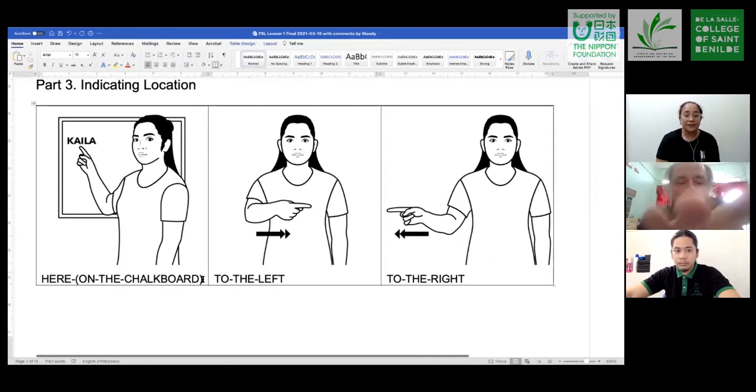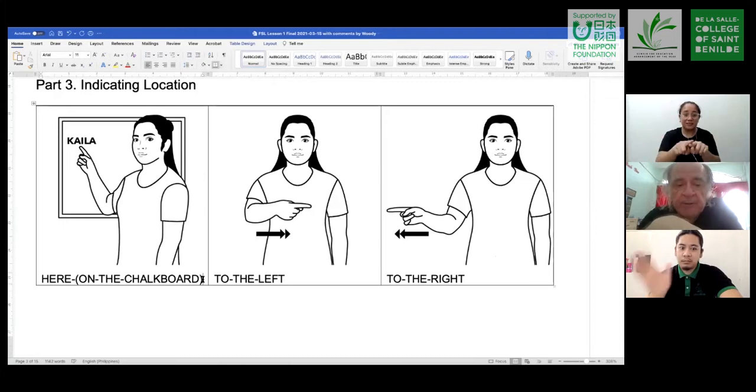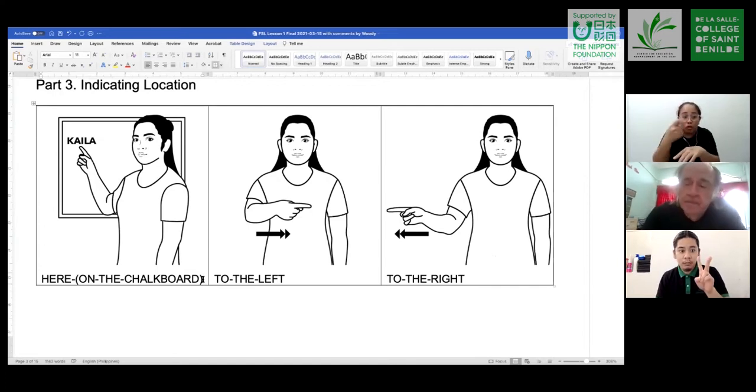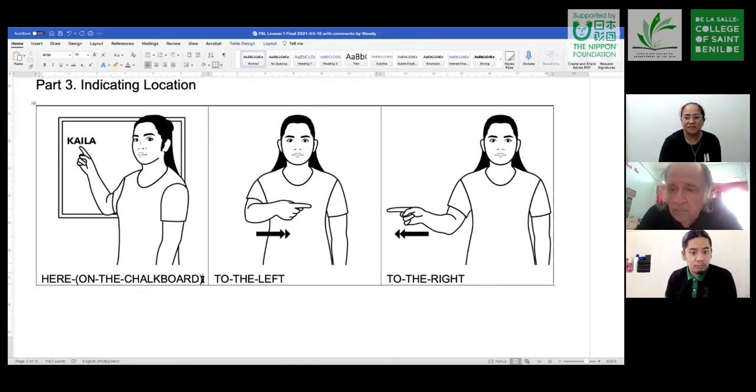Okay, here on the chalkboard, don't include that one. That's just a picture. But to the left, to the right are adverbs. Adverb, sir? ADV. Okay. This is Shaq. I have a question. In the other lessons, when we have, for example, colors, and again, this will be in the dictionary, those signs with the cards, is that also going to be in the dictionary when they were holding up the color cards? No, that won't be in the dictionary.